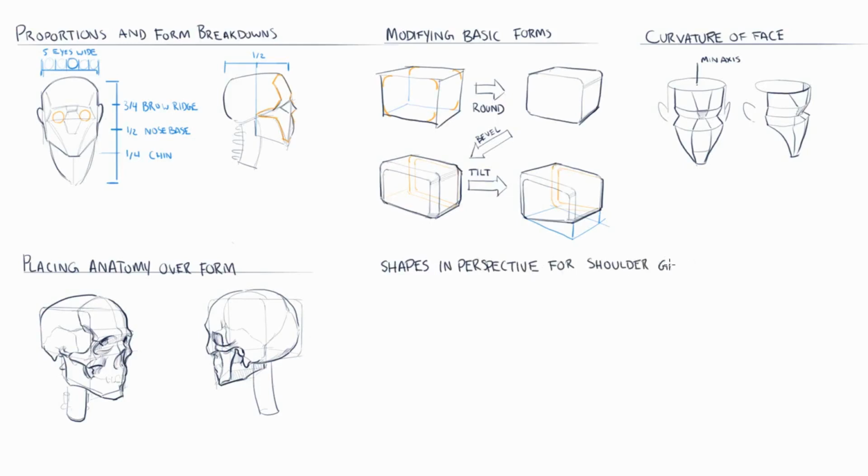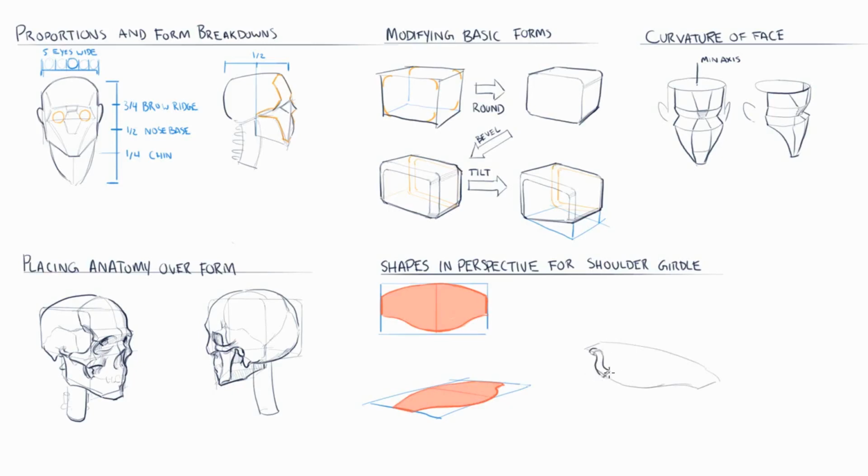Alright, now I'm going to show you how I go about blocking in the shoulder girdle. This is probably one of the most important points, but basically I take a flat shape that I place within a rectangular plane. I'm then going to take that plane and rotate it into perspective, and find that same exact shape within it. Again, you can be really precise with how you duplicate these curves, and How to Draw has a lot of chapters on it, but the more you do it, the less you'll need to rely on those guidelines. So now in a light line way, I'm going to place in that same shape and perspective, and then I'm going to build out some of the more organic looking curves that are reminiscent of the actual bony structure.